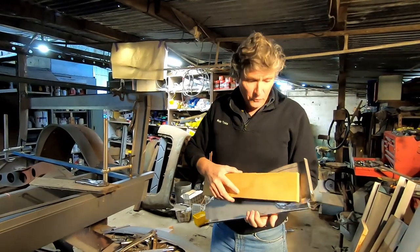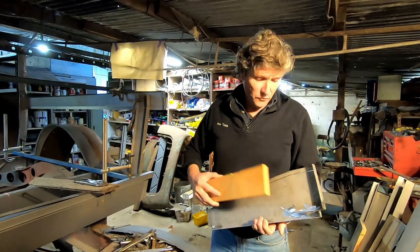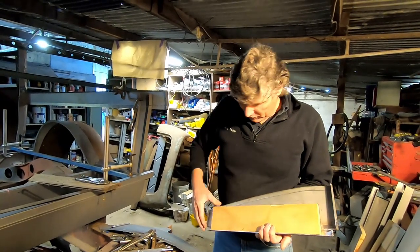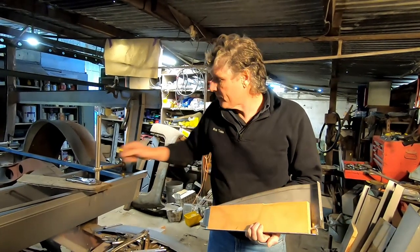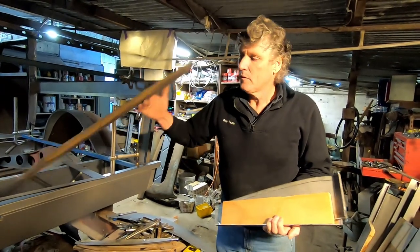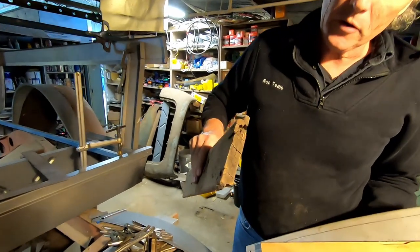So this is the recess I'm making for the wood to go in it, and it'll be an inch thick, 25 millimeter piece of wood in there eventually, but this is a bit of 3/4 19 for now. But it'll give you the idea. That'll make the post in the corner. It'll be cut to match the other panels here. And the side panel will be made up of these boards with the lap joint on them. So they've got a recess on the top and a lap on the bottom.